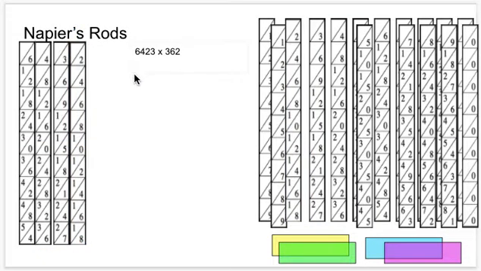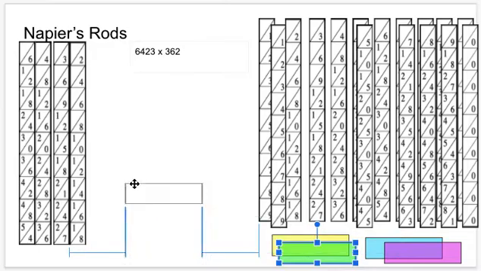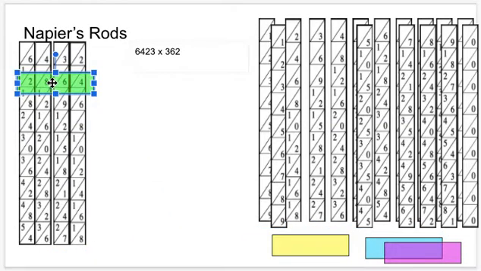Okay, so what this does now is, one strip by itself was the multiples of 6. Now if I read down, these are the multiples of 6,432. So 6,432 times 1 is 6,432. 6,432 times 2 is 12,864. Do you see what I'm saying? Mm-hmm. Okay.